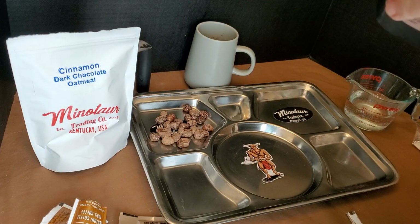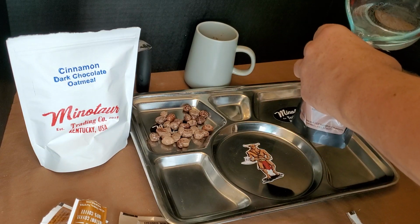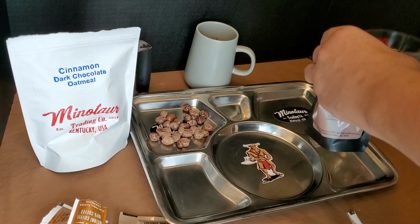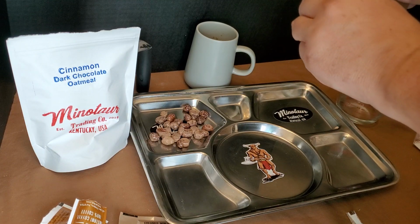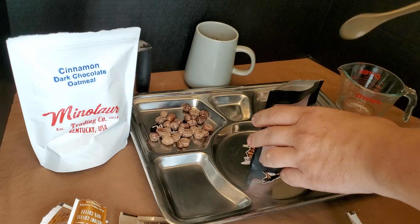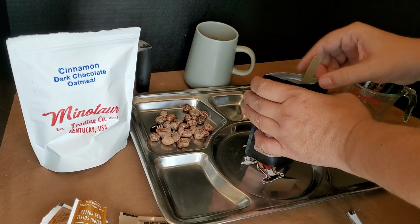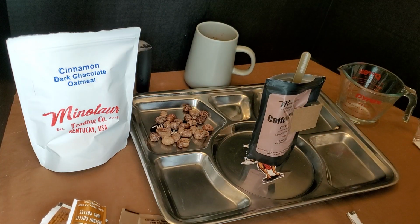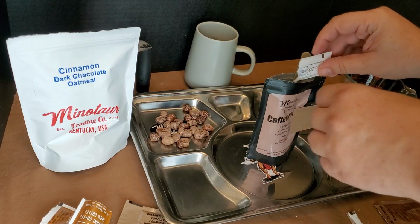Still make enough room for the... Guess it. And then, since we're making a full complement of coffee, let's try and get this spoon in there. Maybe I put that on the wrong way because it's not going to hold 8 ounces of water. I mean, it would if I filled it to the very brim of the paper cup.